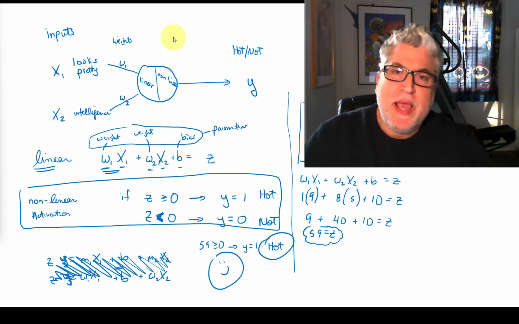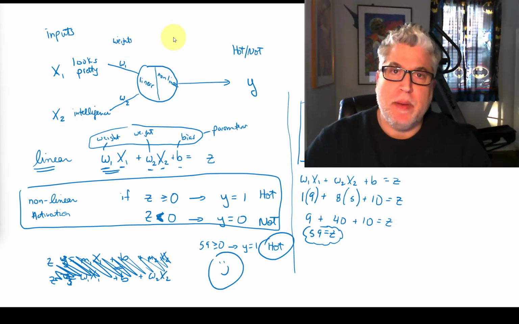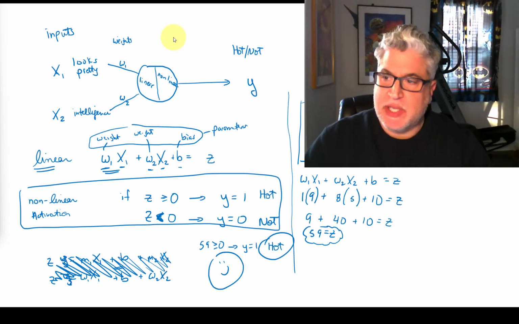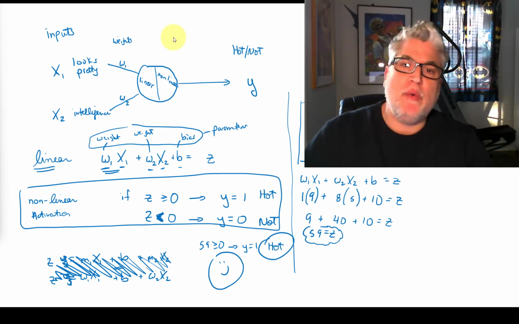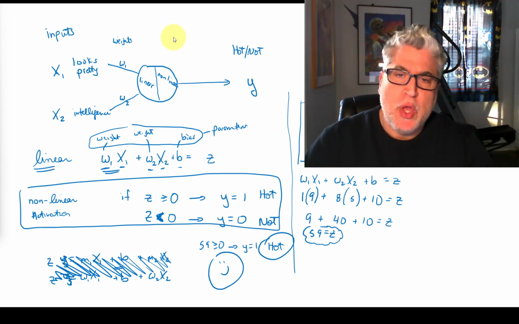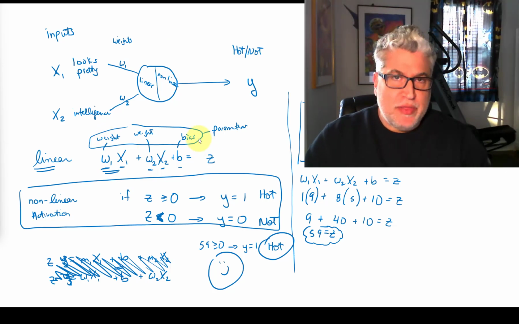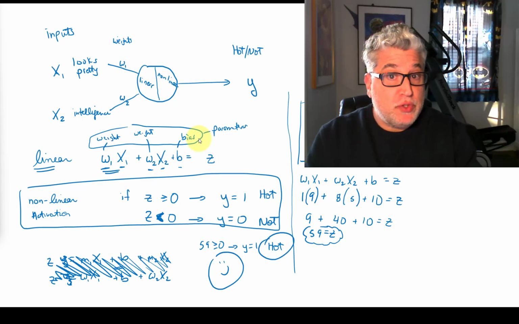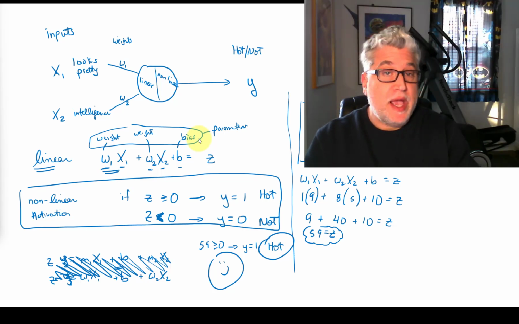Hey everybody. In the last video, we looked at an example of how a single neuron might work to help us classify something, not as hot dog, not hot dog, but about whether we would find someone attractive, hot or not. We looked at the parts of the neuron, specifically weights and biases, and then how these form the components of two constituent functions inside that neuron, a linear part and a nonlinear activation part.